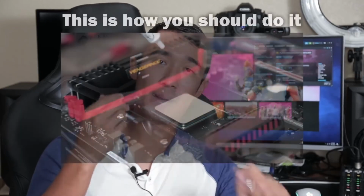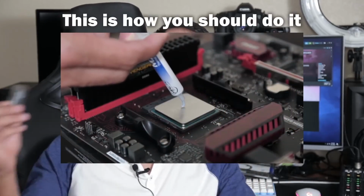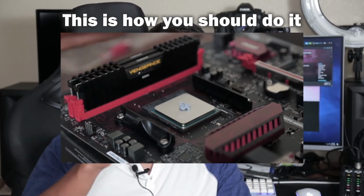Basically, you take your little tube, you uncap the top, you put a little pea-sized drop on it. There are a million different ways people tell you all over YouTube on how to apply thermal paste. I go with a little pea drop. Other people say X, they say a little line, they say a little swivel, an S, whatever. I put a little pea drop in the middle because once you put the CPU cooler on top of it, it's going to mush and spread out.